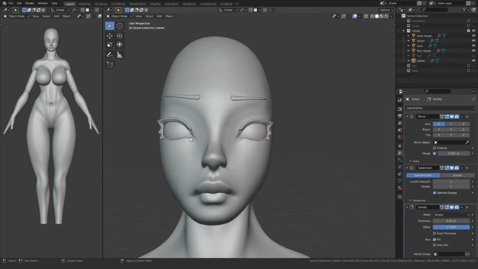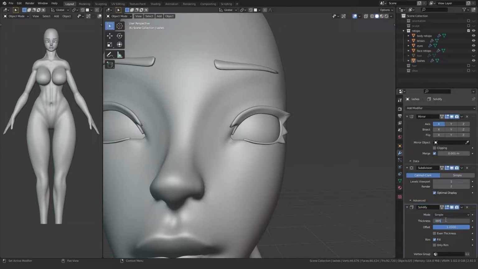So here I just added a solidify, then change the thickness.